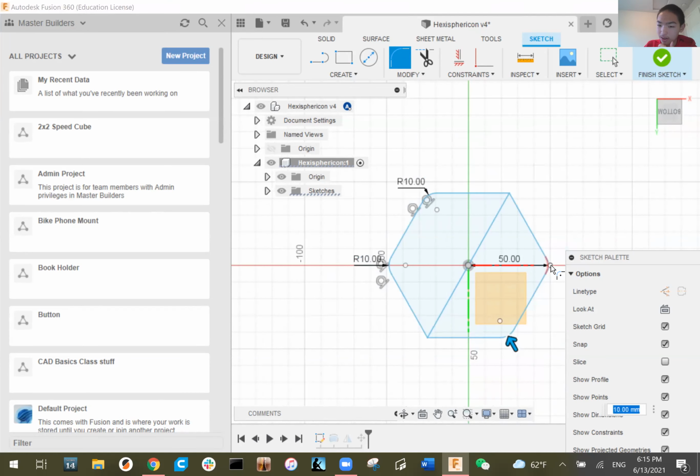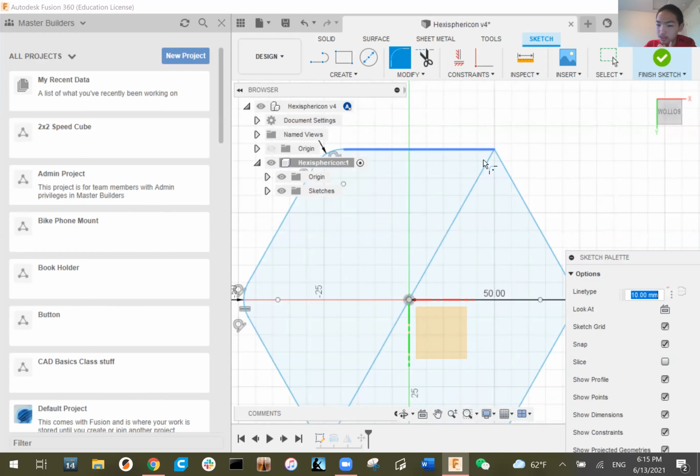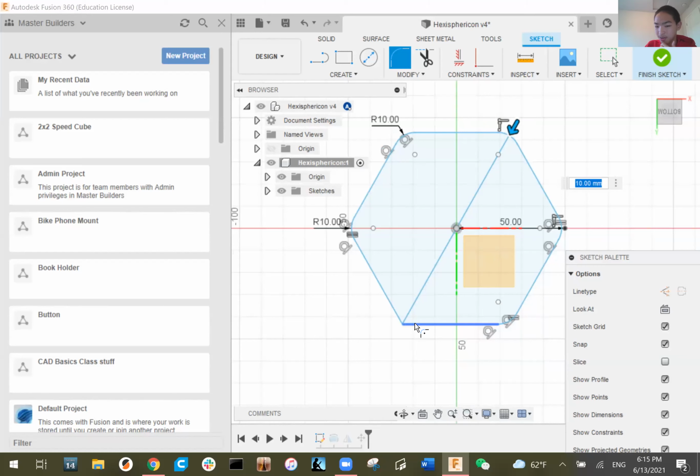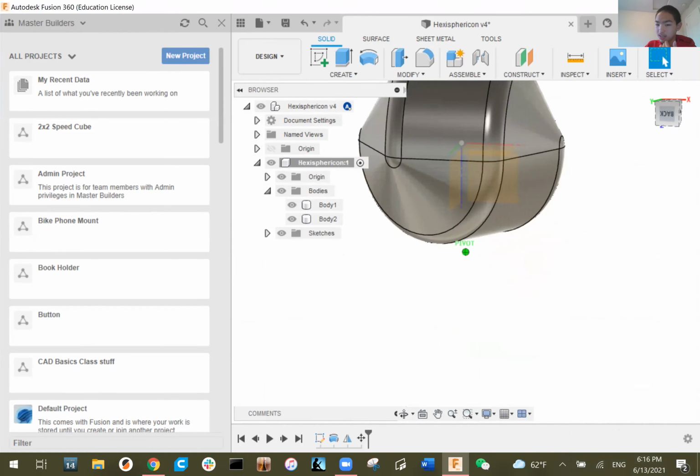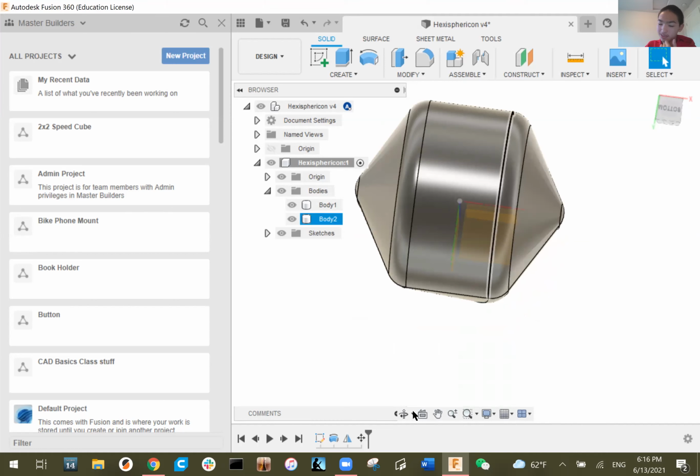For these two corners, if you hover over the corner, you won't get anything. So you click on a line on one side and then click on the line on the other side, and then you get a corner, and you can do the same with this one. Now we've rounded off the corners. If we finish sketch, you just get rounded corners.